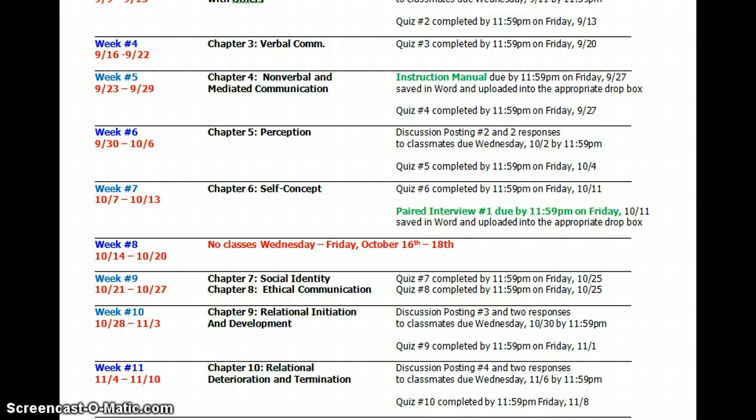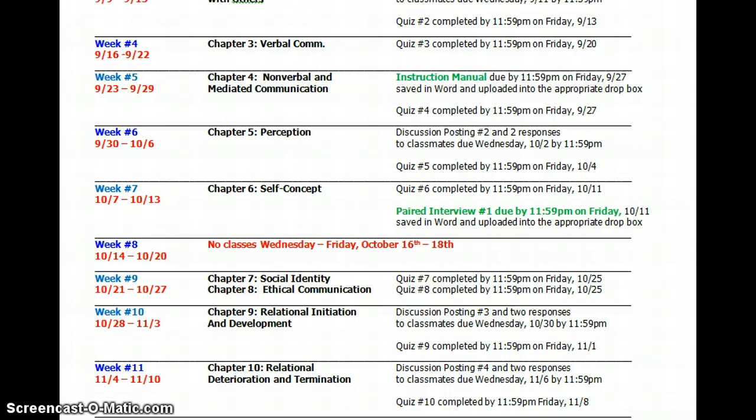I also will be finishing up grading your first discussion postings that you submitted last week, and I should have comments for you this week as well. I like to have a little bit of break after you do your first discussion posting, so that it gives me time to read them and then to post feedback and grades for you before we jump in and do another discussion posting. So I will get those graded hopefully by midweek. I should have your grade posted and some feedback posted for all of you.